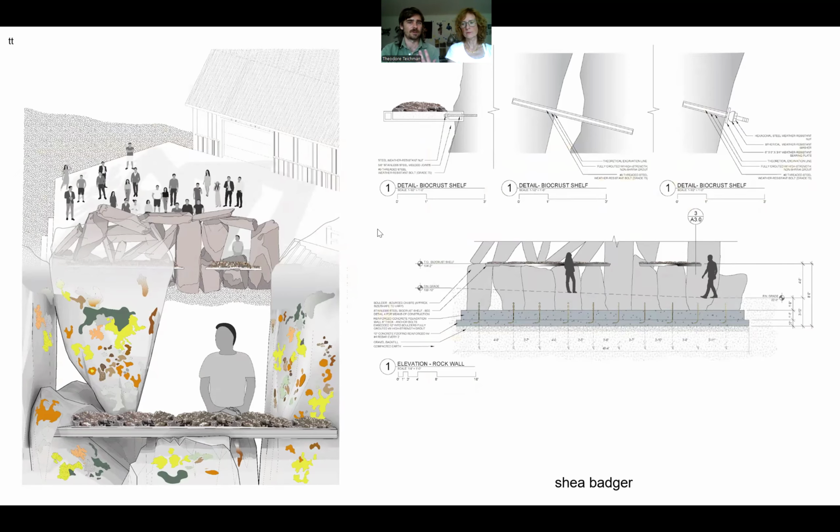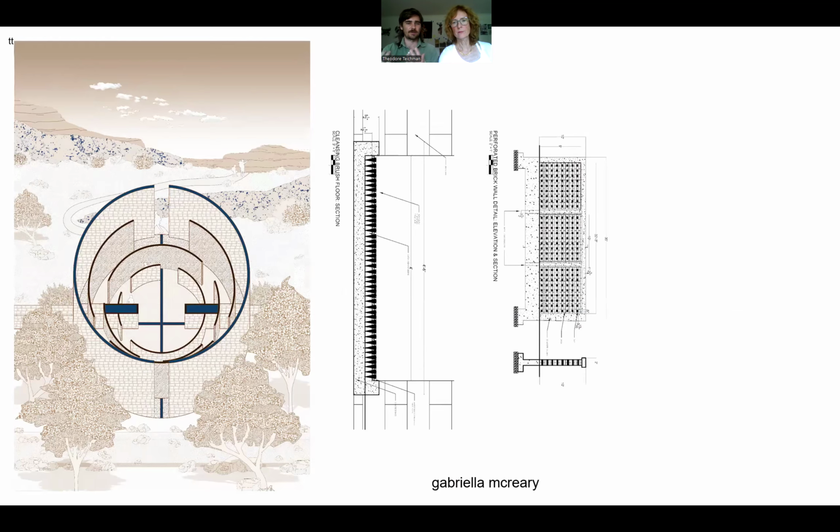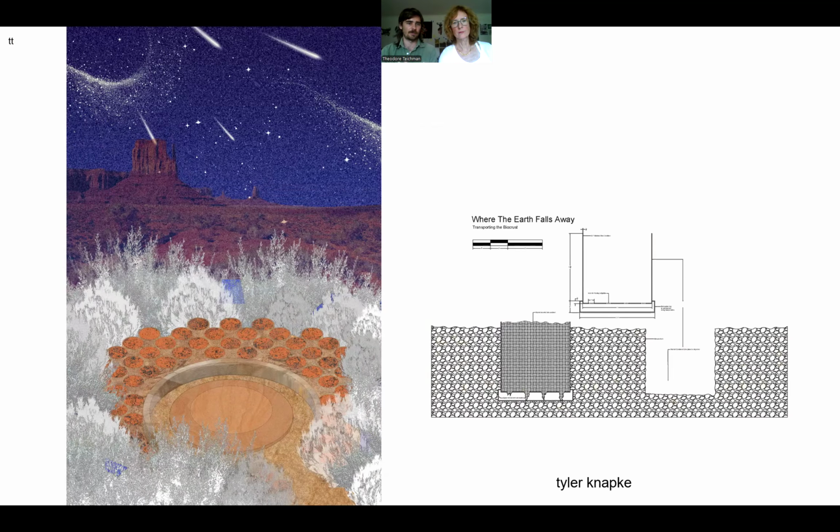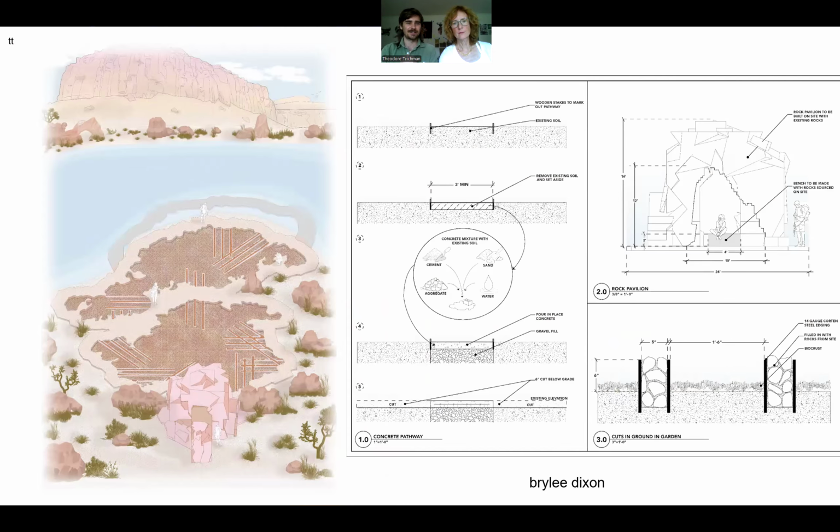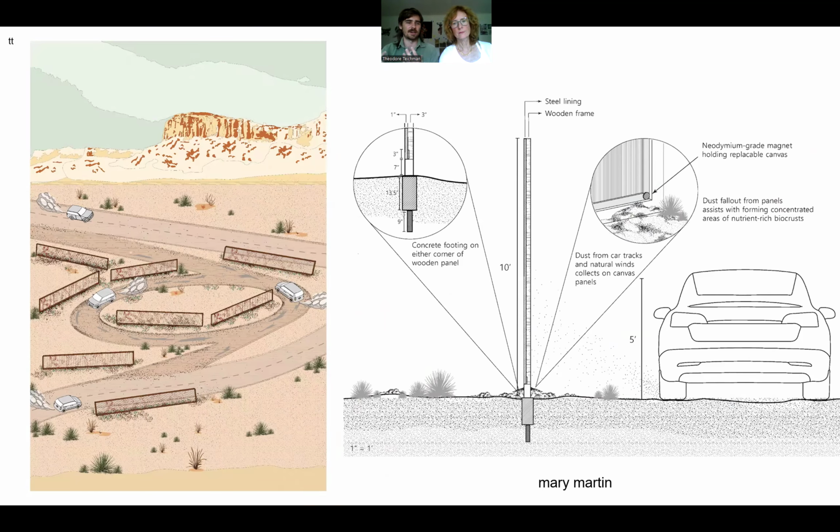So some students focused on a spatial design and creating a sculptural or a sacred landscape, which engaged biocrust to tell a story or make an encounter with different scales, or a cosmological approach to thinking about biocrust and landscape, while others focused on the climatological and the ways these landscapes can change in the wet or dry season. And the students were asked to think through designing processes.